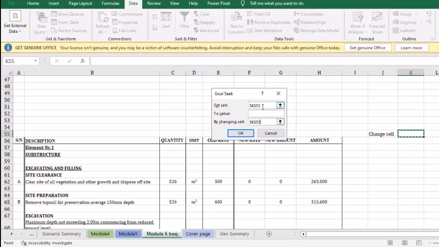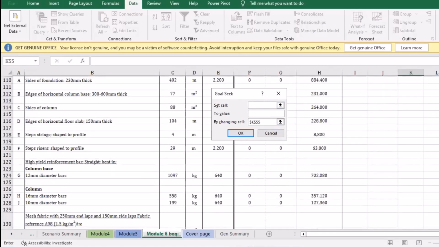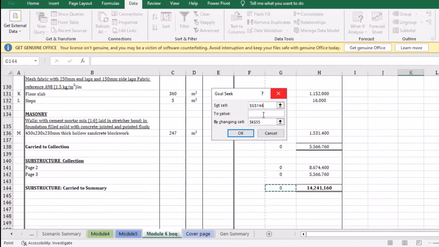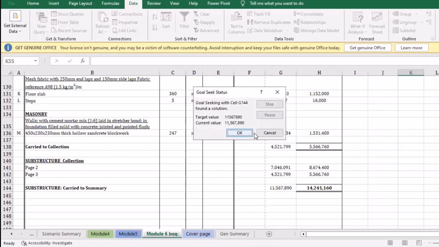Our set cell will be this summary here. And then to value is the value we want, 11.567890. We'll click on OK.